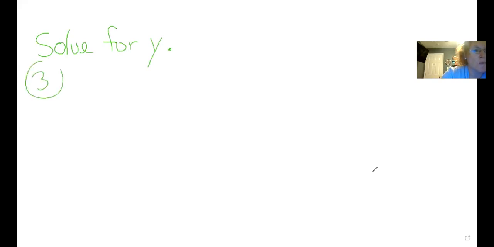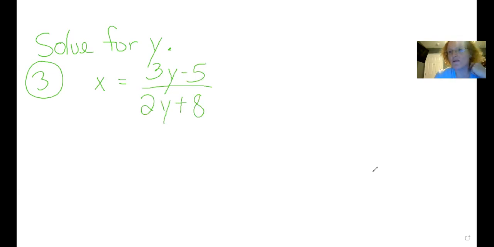Okay, so we are going to continue and we are going to continue solving for y. And in the first video that's loaded up into this SI session, we did problems 1 and 2. And what we're going to do now are some problems that are a little bit more difficult when you're solving for y. And the reason that they're a little more difficult is because they have a y in both the numerator and in the denominator.